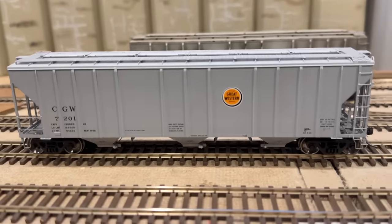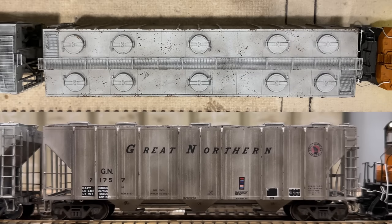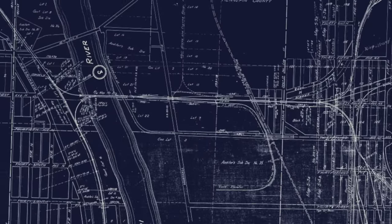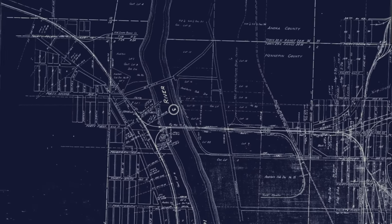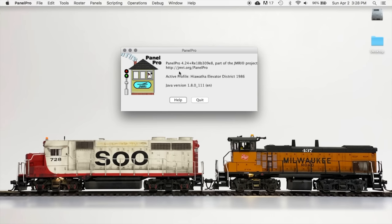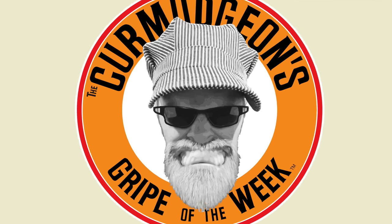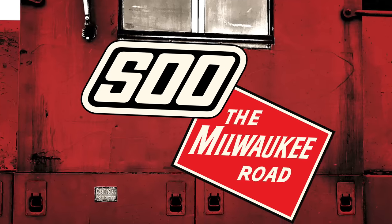In the Season 7 finale, we get into hopper cars and look at differences based on visual indicators. We dive into old maps to learn about locations, as well as some car routing on JMRI. We take a look at a freight roll-in with Bob, and also check out what the curmudgeon's gripe of the week is, only in this episode of Sioux the Milwaukee Road.